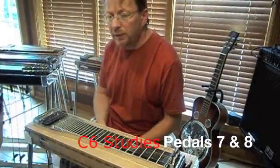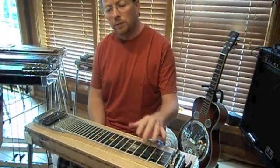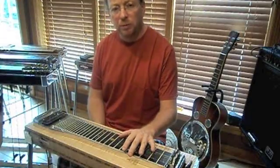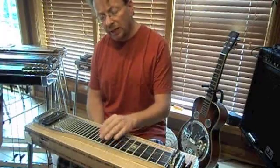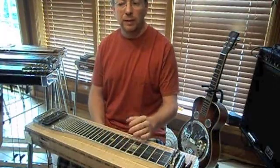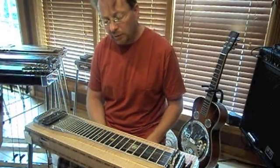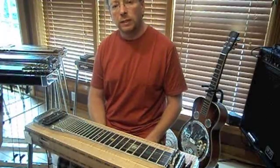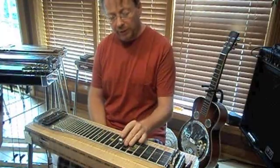Okay, we're going to dive pretty deep today into looking at some C6 voicings in regards to what happens on pedal 7 and pedal 8 in the C6 tuning, and kind of where I find some of that on my guitar, and then also where I kind of differ and for what purpose. I really kind of split this off in a couple different areas, and we'll see what we can accomplish with that.